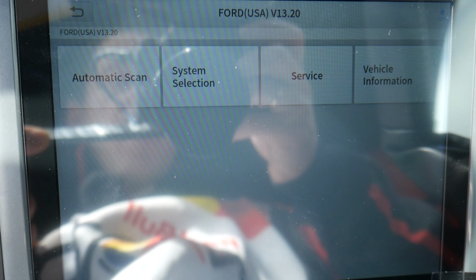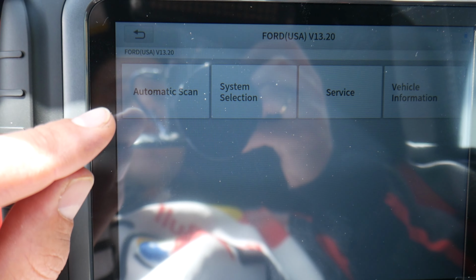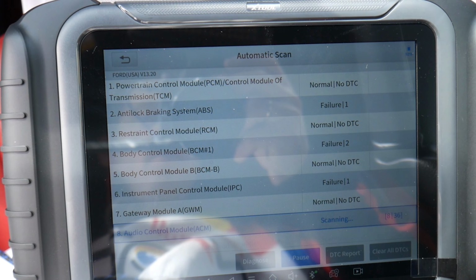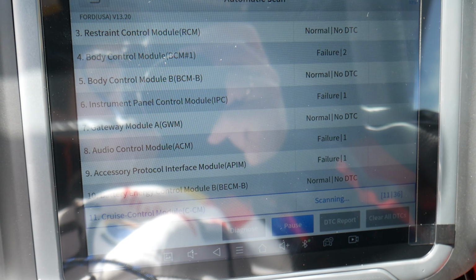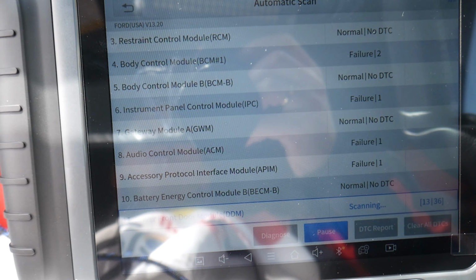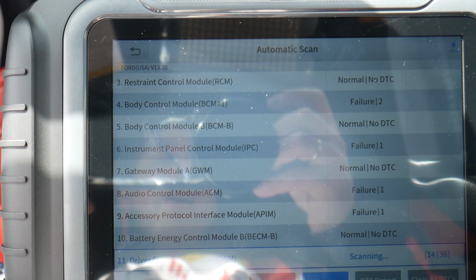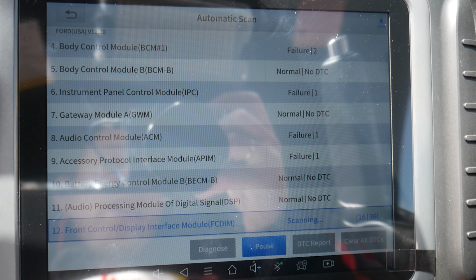Automatic scan will scan the whole system and tell us what's wrong. In system selection, you can select just certain computers, but I want to do automatic scan to show you how it works. It's going to do every computer system, and watch how fast that thing is. It's unbelievably fast. I never saw such fast scanning on a Ford vehicle before, because the way Ford software communicates, it's a little bit slower, let me put it that way. It's reliable, but it takes more time, and this thing is flying.